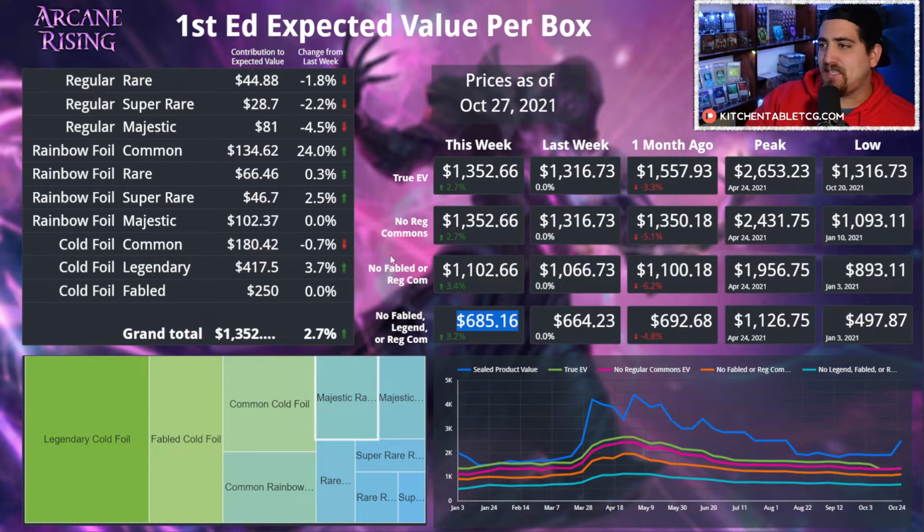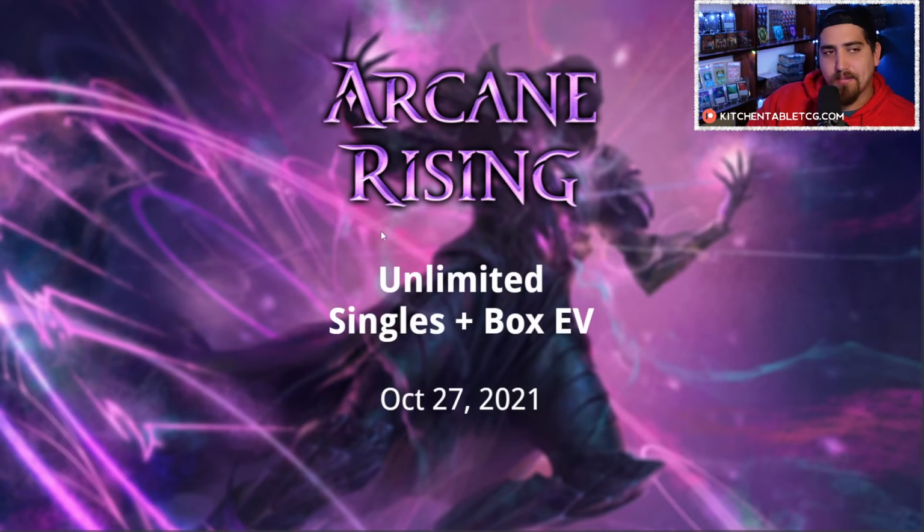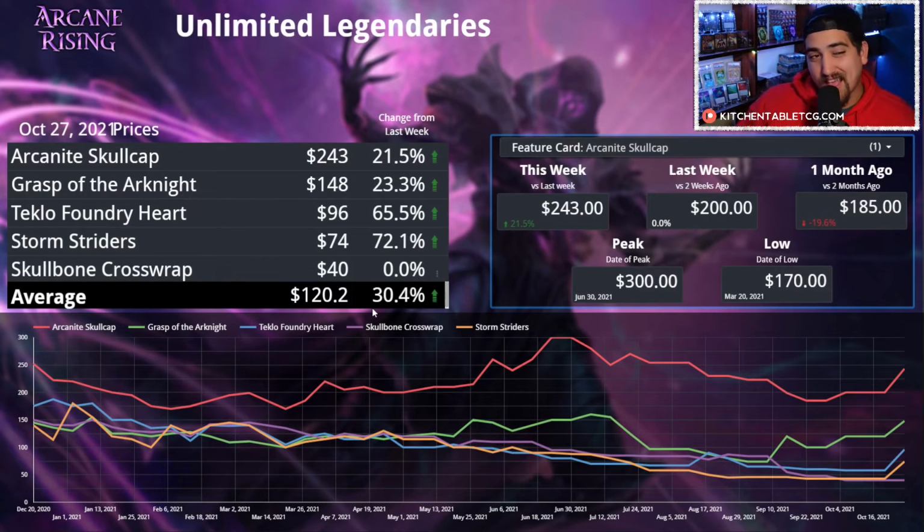Okay, let's get into the goods, the good stuff here. Unlimited, lots of movement on cards. Legendaries are up 30%. This is inherently, there's a lot going on here, everyone. A lot going on. The market reacting to the Crucible of War Unlimited announcement.